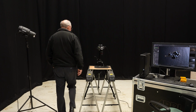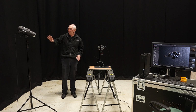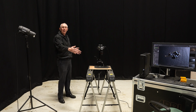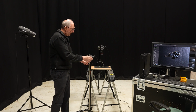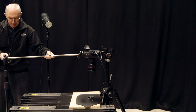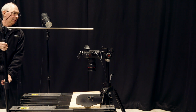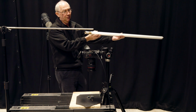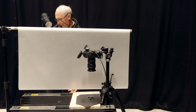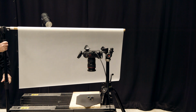Okay, so what I need to do now is find a way of softening the light a little, but yet keeping some of the hardness that I've got from this lighting position. So what I'm going to do is just set up a diffuser about here somewhere. So here we are. This is a C-stand with a grip arm on it. So what I'm going to do is just arrange the arm so it's round here somewhere like that. Just tighten that up. Pop that up in the air a bit. And now I'll just put this roll of diffusion material on the arm like that. Just pull that down like so. There we go. Just swing that round slightly out there.